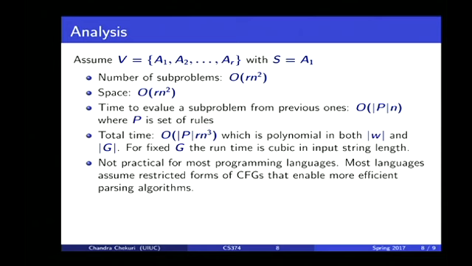Is it okay? This is a very simple high-level thing, nothing complicated here. It turns out that this is really too slow for any real practical problem. If your compiler takes n cubed time times the size of the grammar on your C program, you will not see it compile. It's too slow. So in fact, most programming languages are very restricted subclasses of context-free grammars. Why do they do it? So that the parsing becomes much more efficient. If you let it be a very rich context-free grammar, then you'll suffer from this n cubed time.